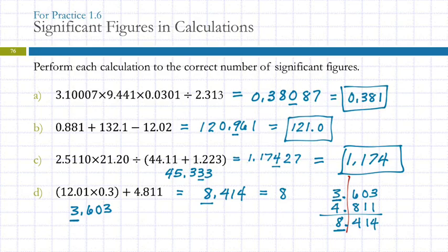Would you put the decimal after the 8 when we're answering? That's a good question. Would you put the decimal point? You could. It's not going to make a difference in this case, but it kind of looks silly, right? So I wouldn't. If there's a 0 at the end, then the presence of the decimal point makes a big difference.